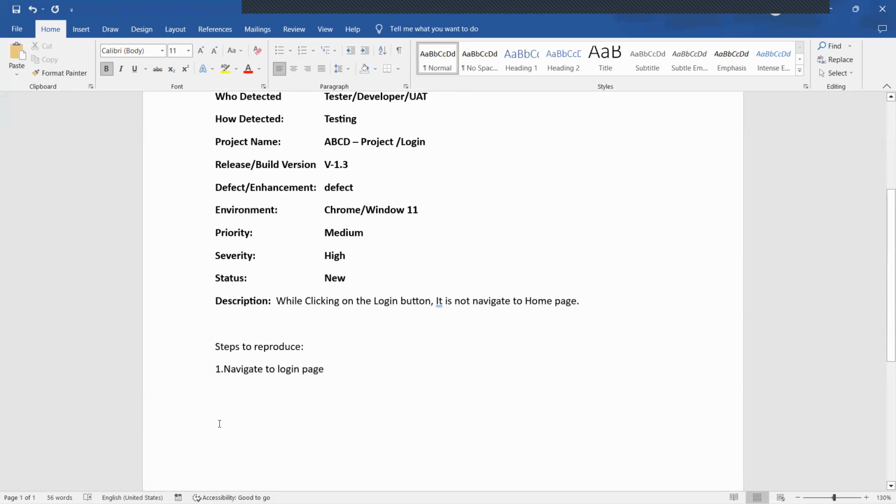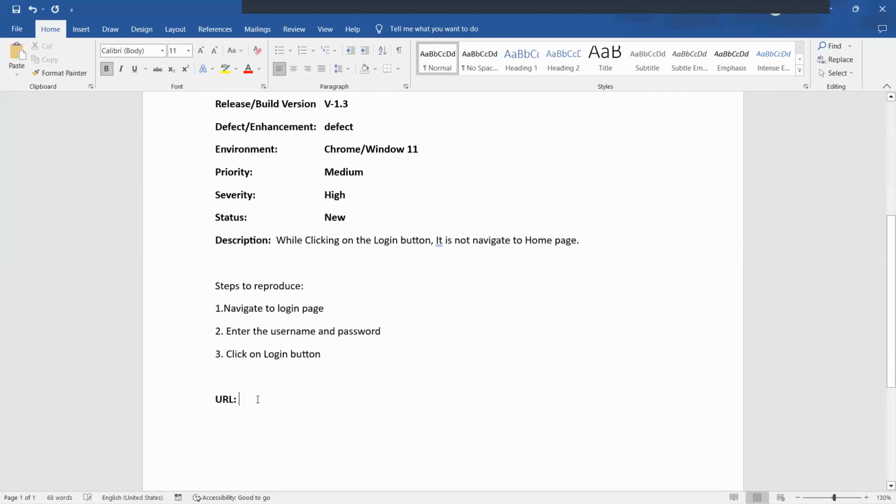Then what we have done, we enter the username and password. Then step 3, click on the login button. So this is what I have done.